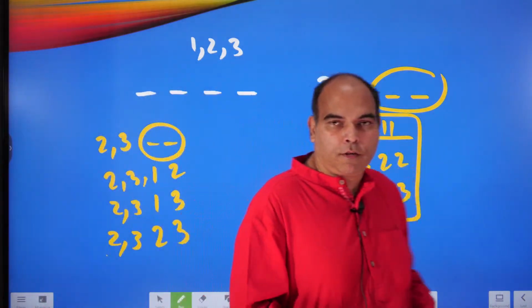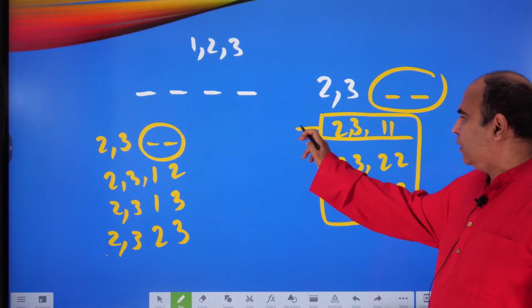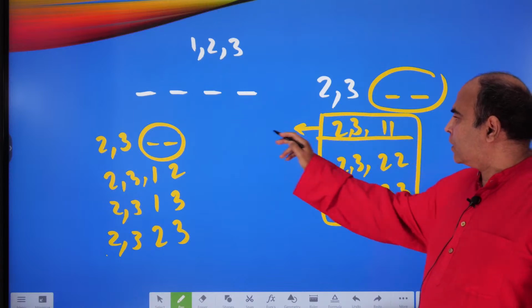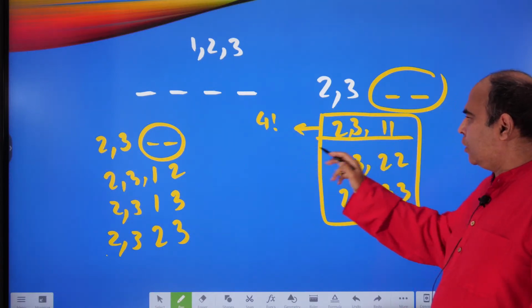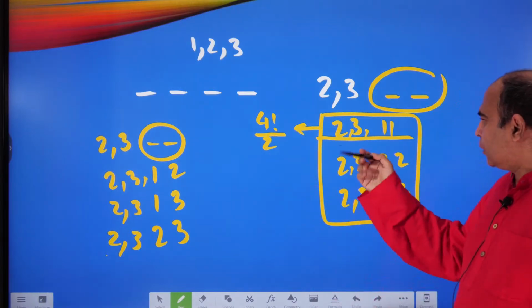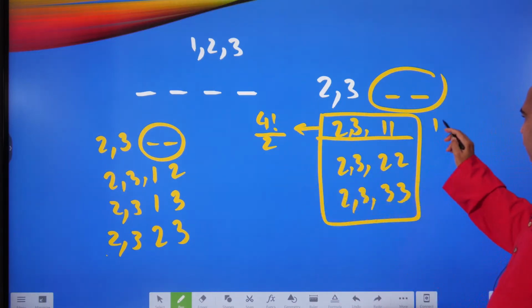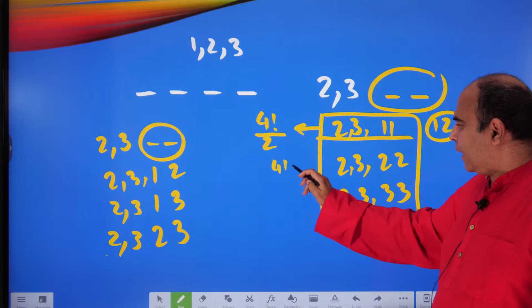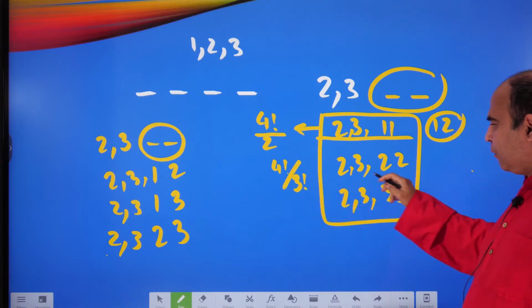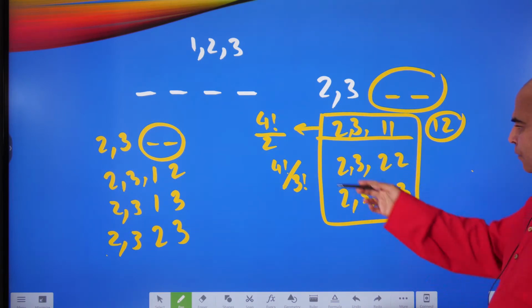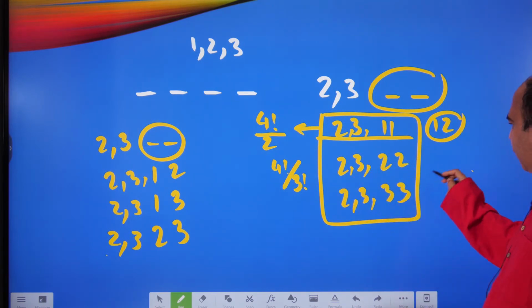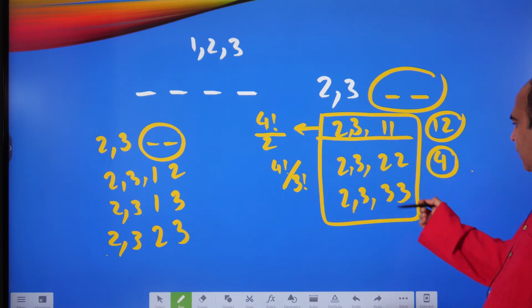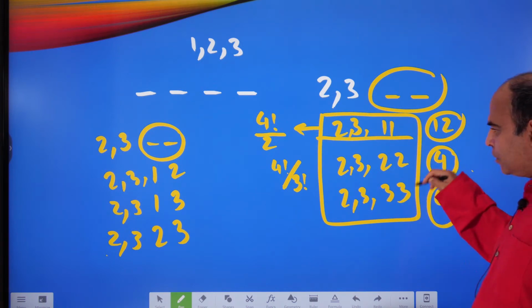So with 2, 3, 1, 1, for example, each of these has to be counted. The counting is with the n factorial by r factorial tool. 4 different digits would normally be 4 factorial, but because there are 2 ones in it, divide by 2 factorial. So 4 factorial divided by 2 gives me 12 ways. For 2, 3, 2, 2, I've got 3 2s and 1 3, so 4 factorial divided by 3 factorial. 24 divided by 6 is 4. There are 4 ways of making numbers with this. Likewise, 2, 3, 3, 3 will have the same outcome: 4 ways.